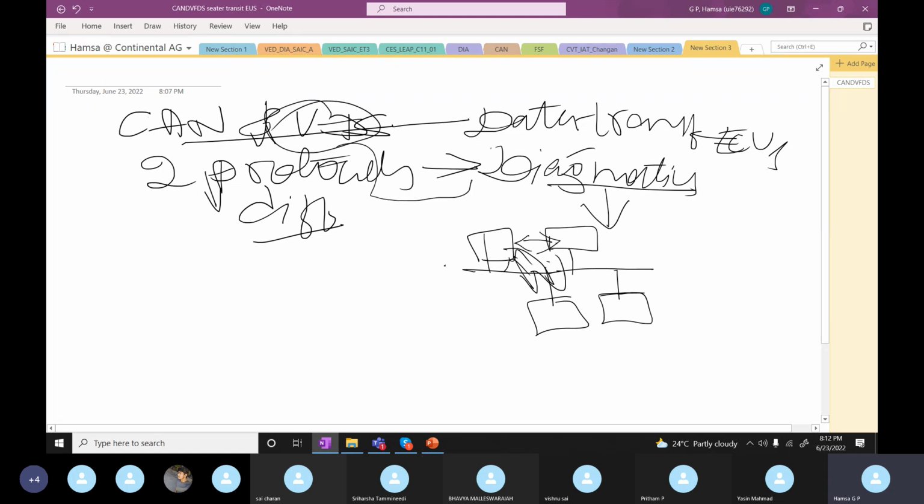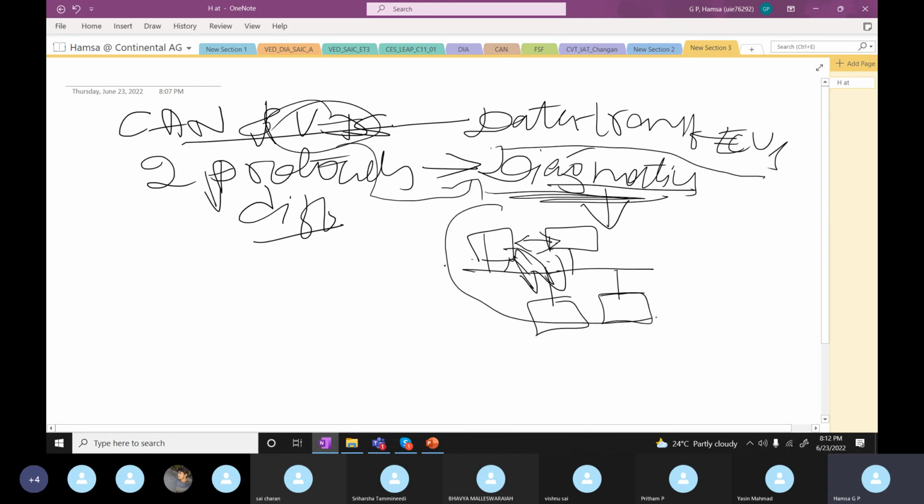As you said, it is for diagnostic purposes, but what does that mean? CAN is for data transfer between the ECUs. Then what is transferred when you diagnose an ECU? It is again data transmission only. But where is the difference?